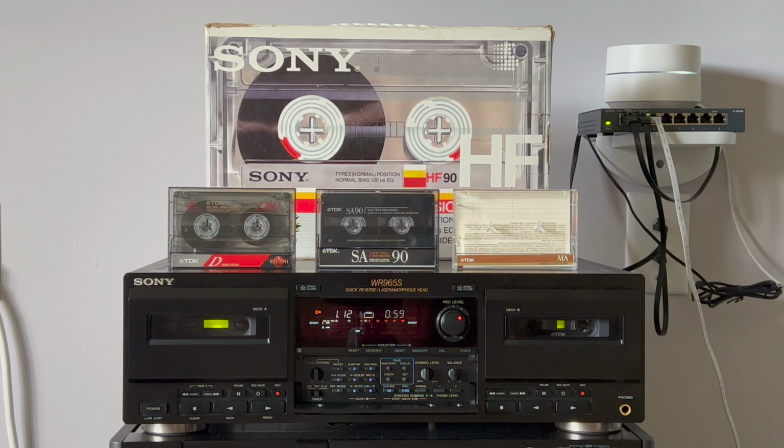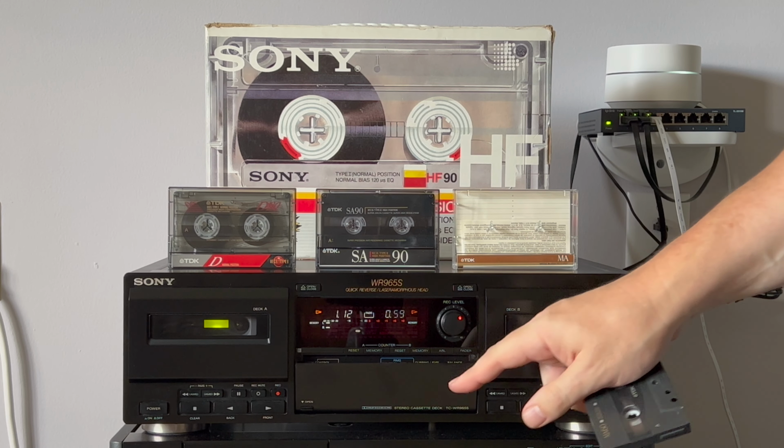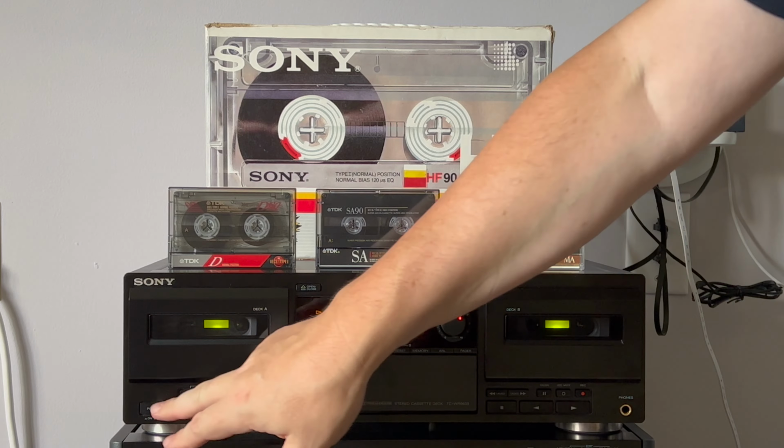Okay, that was it. I will pack it well and send it fully insured. So I hope you will like this deck and use it for many, many years.